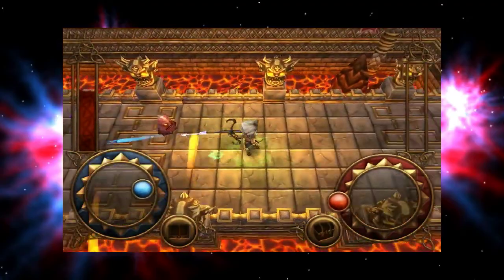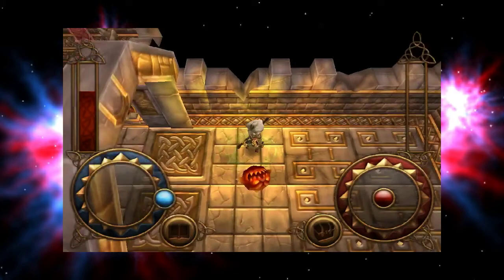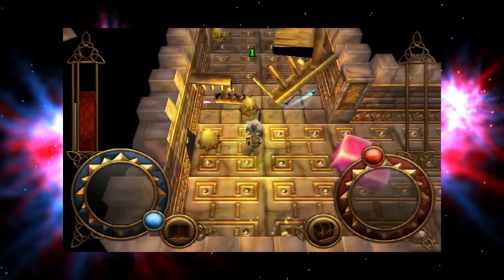These posts here are trying to fire fireballs at me to slow me down and hurt my health. And my health is also on the left side of the screen, featured on the red bar. And here's another gate to stop me, and there's also spiked floors.